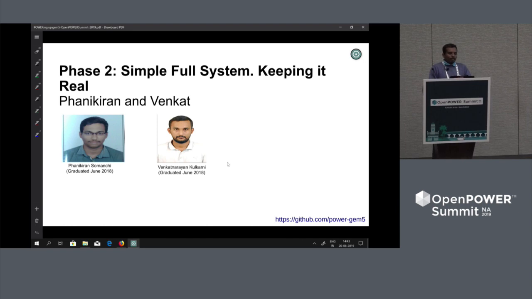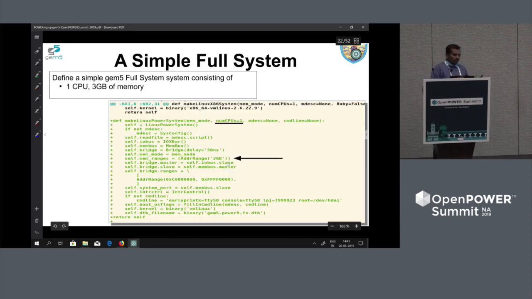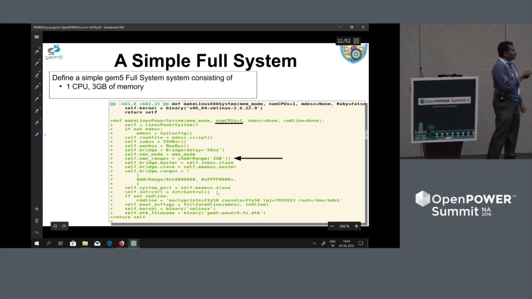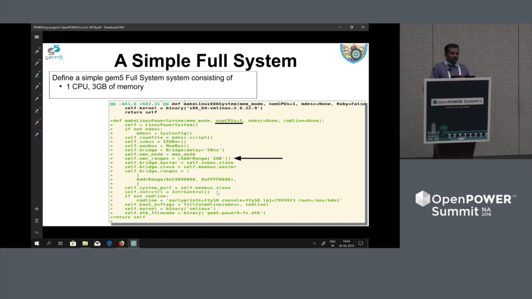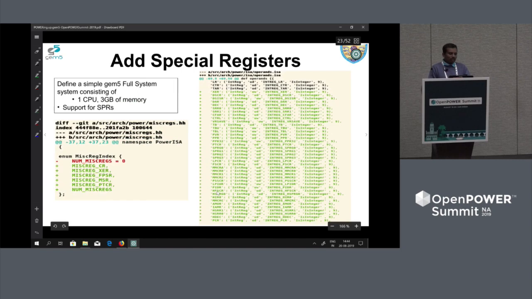We started off rigging up one system, and this fairly simple system just contains one processor and a memory. It's connected through a memory bus. What is being shown here is the configuration file. We modified the configuration file, put the total number of CPUs equal to 1 and the address range that we wanted to simulate. Right, and we didn't do anything else. So it is an absolutely simple full system at this point.